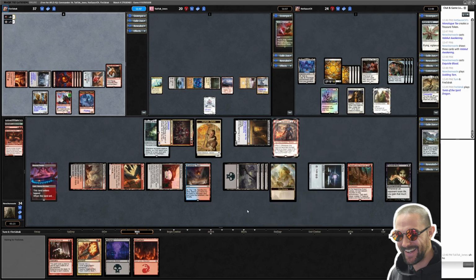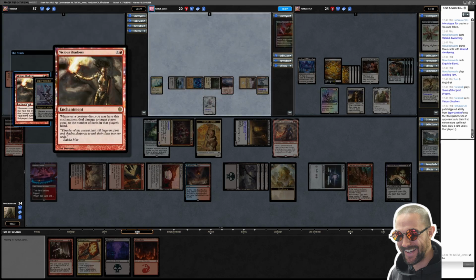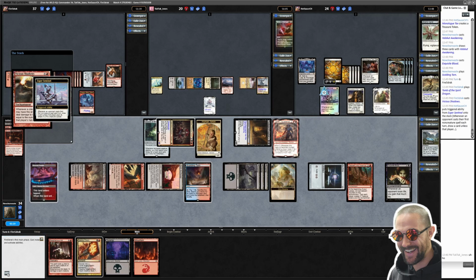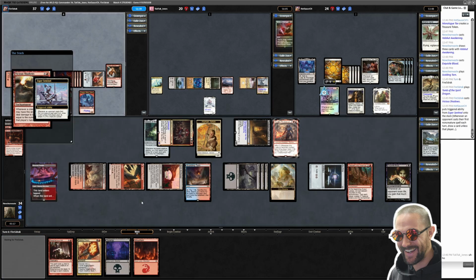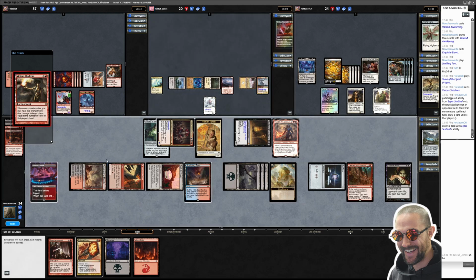They're playing something for 7 mana. That's a little scary. What is this? Whenever a creature dies, you may have this enchantment deal damage to target player equal to the number of cards in that player's hand. Oh, that's pretty cool. Never seen that before. So it doesn't have to be their own creature. It can be any creature.